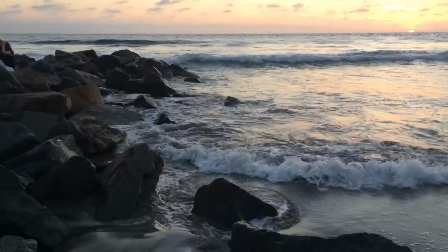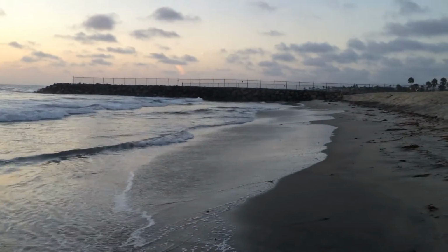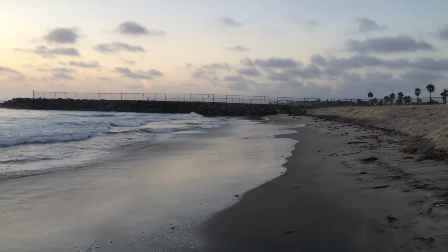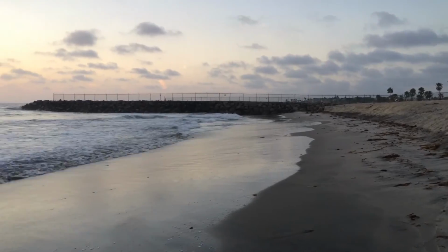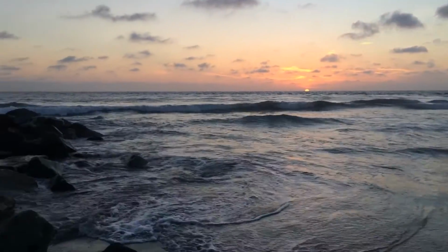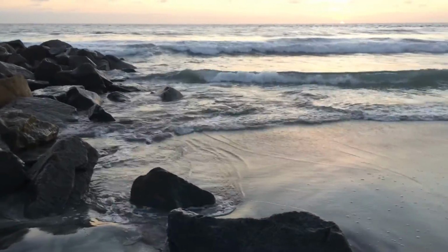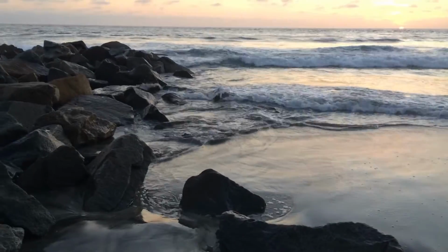Finishing up a shoot here in Carlsbad. I've walked up and down the beach here a little bit. Met with my new friend Tom, who's this little speck over on the other side of the beach there. And we've been shooting a variety of different things here. Sun's nearly down, and I'm just catching some last glimmers with these jetties in the foreground. The waves are nice swirls of water around them.